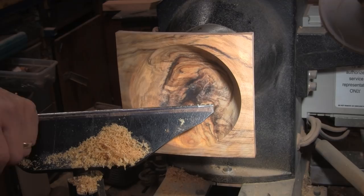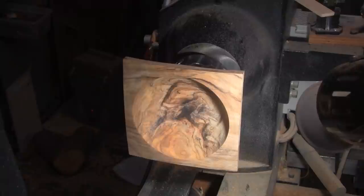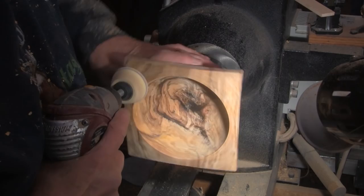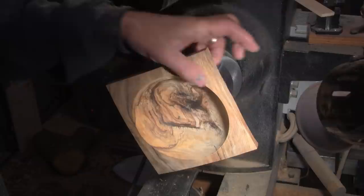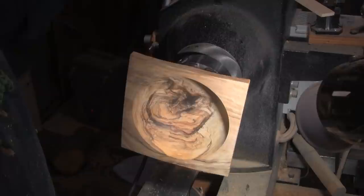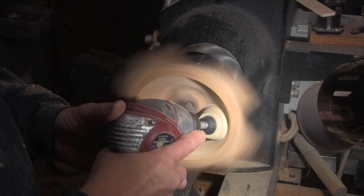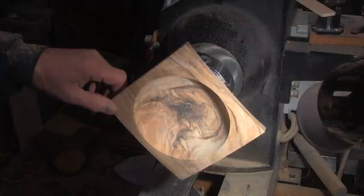I think it's time to sand. This is going to be easy for a couple of reasons — it's small, and this wood cuts and sands excellent. I'm going to start with 80 grit again and take care of these wings, and they're just as smooth as can be. Inside we'll do it under power and go forward at 450 RPMs, probably sand that little rim too. I'll get it sanded up to 400 grit.